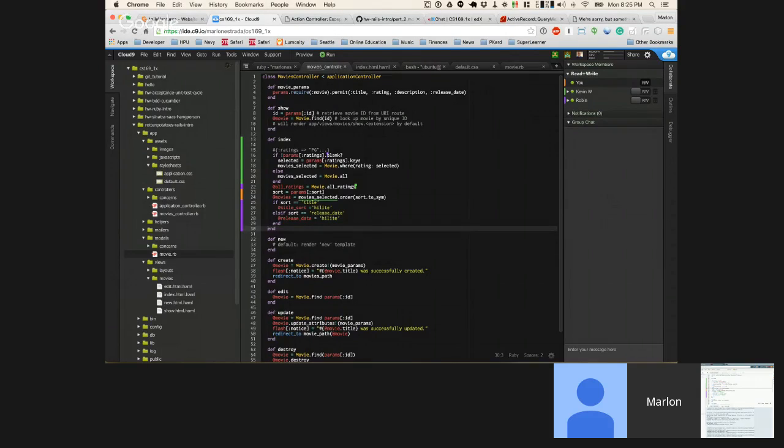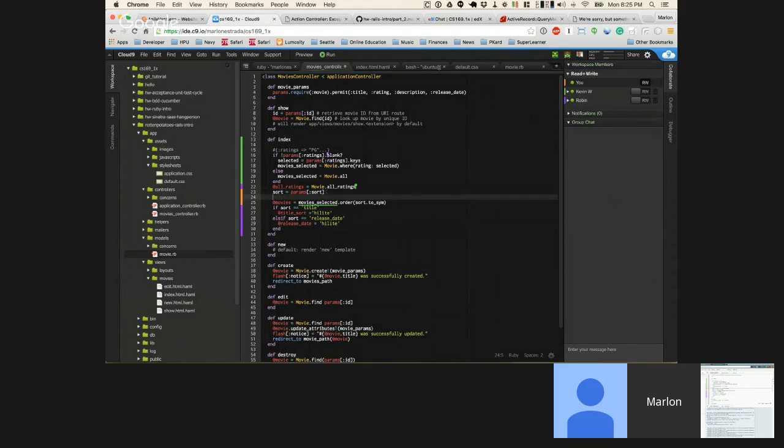So it's not finding sort. I think what's happening here is we should maybe do a sort or equal, and then we should just make it title by default, and then when it goes in here, it'll automatically sort by title.